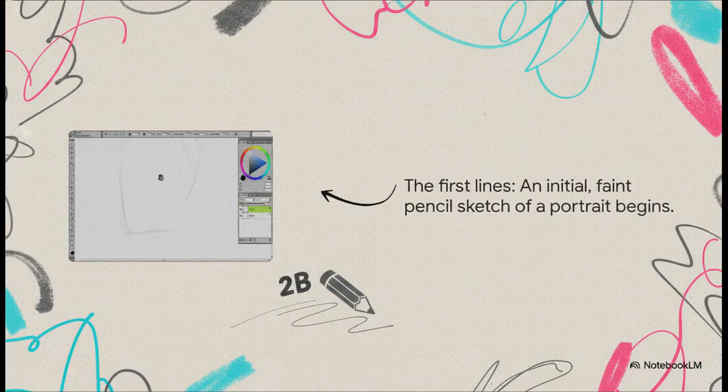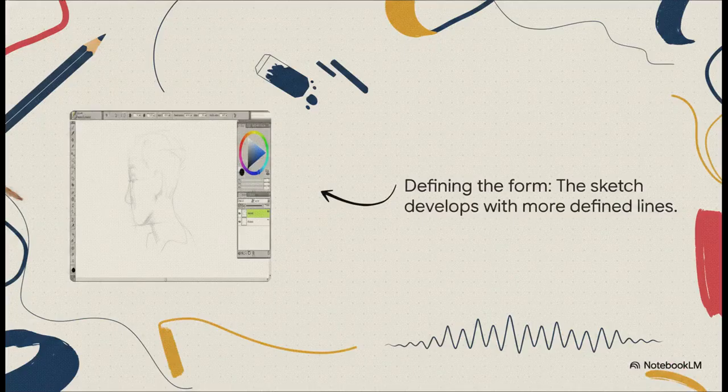All right, so every piece of art has to start somewhere, right? And a lot of the time, it's with a simple sketch. What you're seeing here is the artist using a digital 2B pencil. The software is built to make these first, faint gestural lines feel just like putting a real pencil to a fresh sheet of paper. And from there, the artist just starts building on those first marks, defining the form. See the difference in the line weights? That's because the software is reacting to how hard the artist is pressing with the stylus, giving you the exact same nuance and control you'd get from a real pencil.